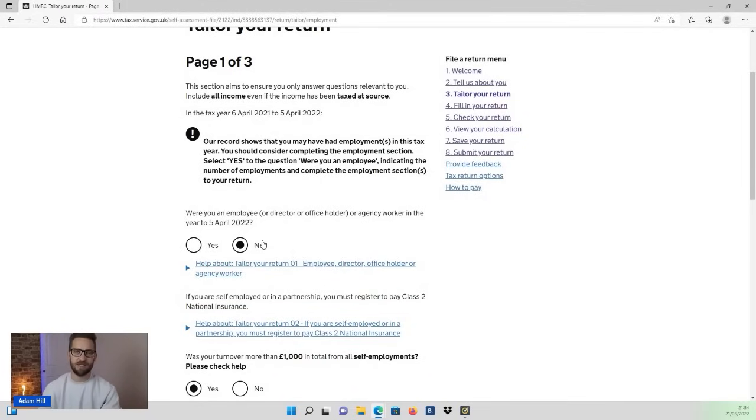They know how much tax you've already paid, because your employers would have already provided them with that information when they submit their monthly RTI returns, their real-time information payroll returns. Okay, so they're already aware of this information. So you need to make sure that any information that you provide to HMRC agrees back to their records. So if you have 2 employments, you need to tell them about those 2 employments. Otherwise, again, you're going to get an investigation. You're going to get someone asking you what's going on. Why haven't you declared one of your employments?